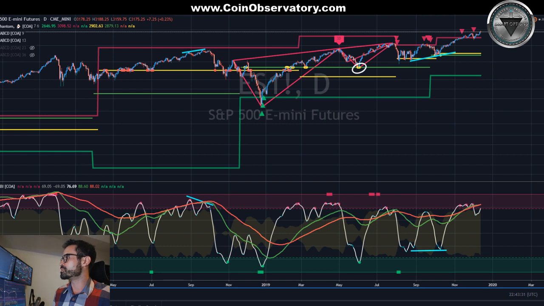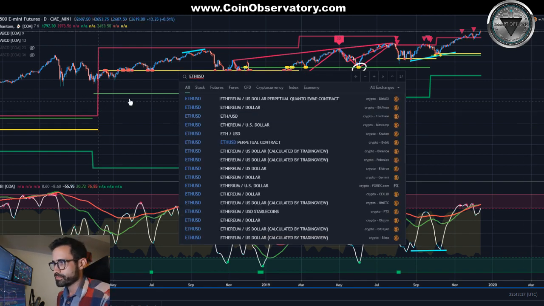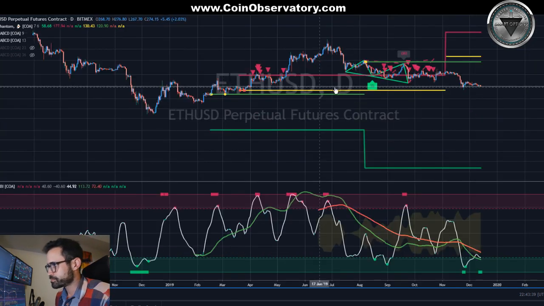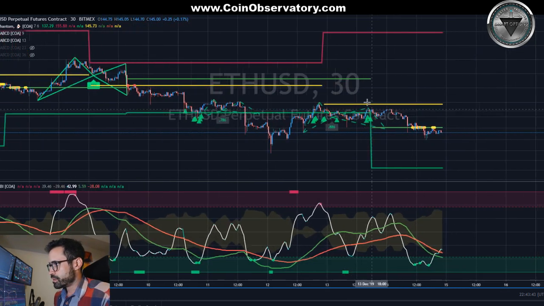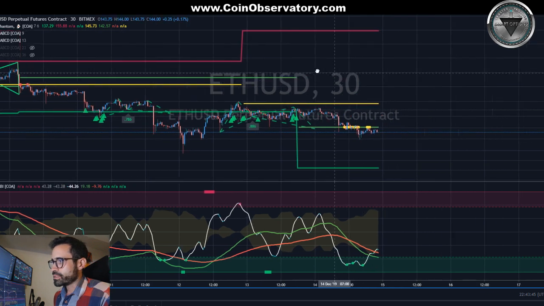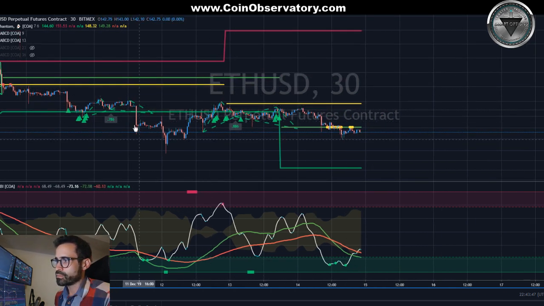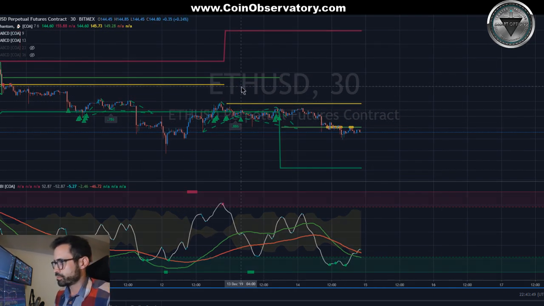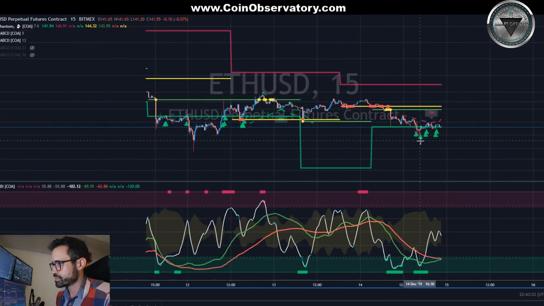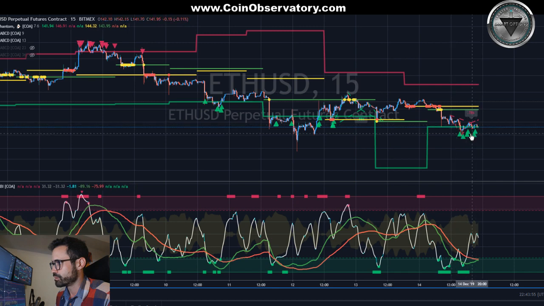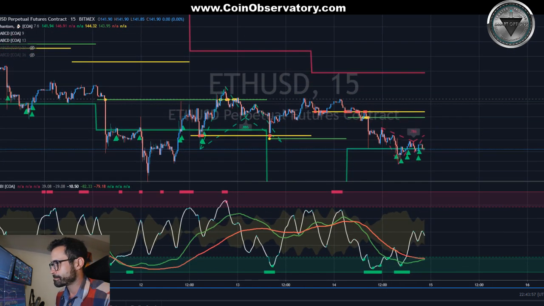Did you go over ETH? Posted a chart, 160 script. Thing is still going to play out. Let me go over ETH USD. The E30 on Phantom, right? It's not really playing along with Phantom right now, not on the 30. I think the 15 is, right? It's currently in the buy zone on the 15.